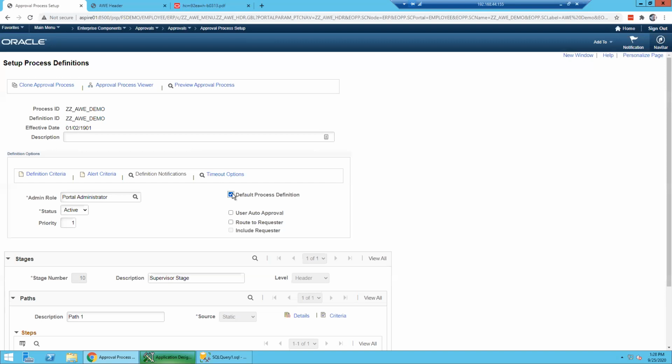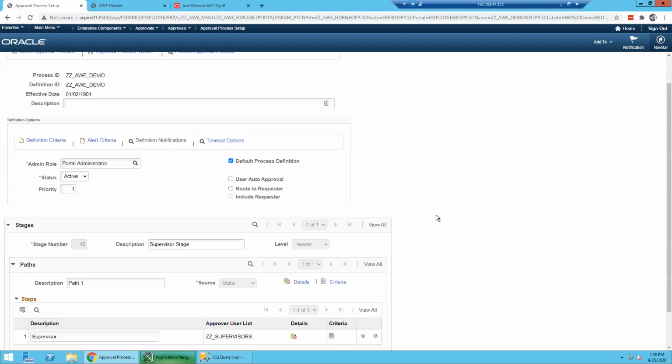So if you want, say in our example, if the amount is over $200, you want it to go down this crazy approval train. If the amount is under $200, you want it to just be one approver, stuff like that, where you've got a whole different set of paths that you're going down. You can set up multiple of these and put criteria on there.